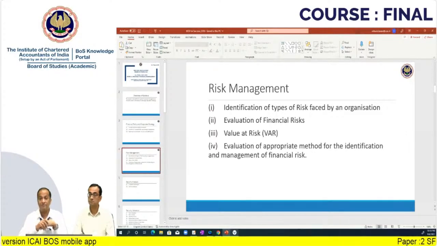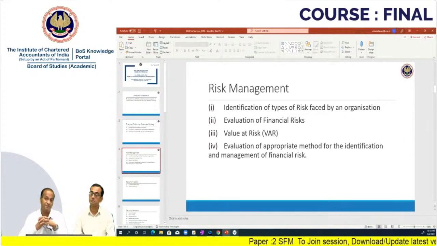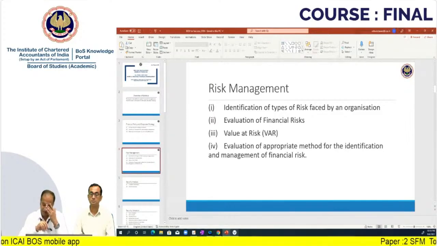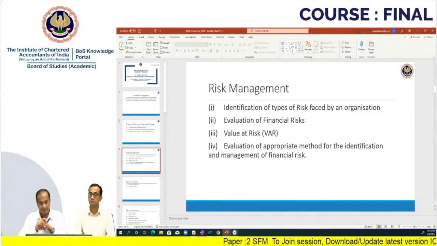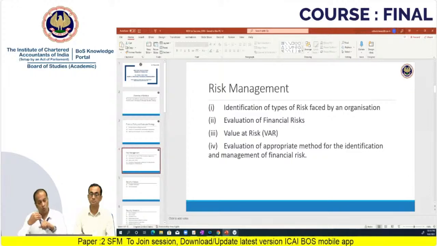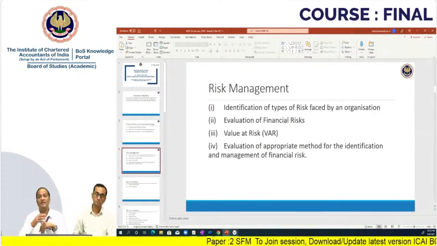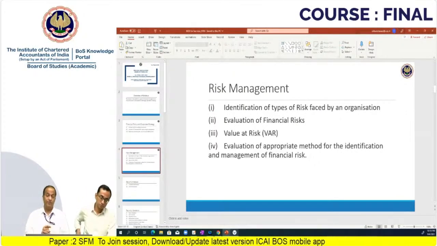Now next comes the operational risk. Students, operational risk is very important because it relates to people and process. If any process has a loose end, there is pilferage in the process. Of course, there will be cash pilferage. There will be frauds.